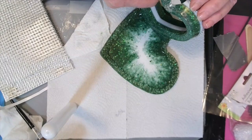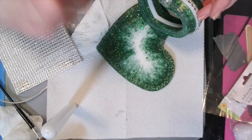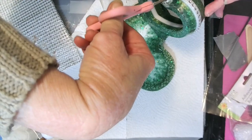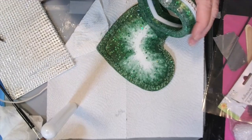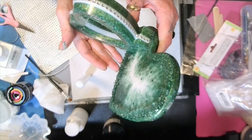I would love to go down in there, but the thing ain't going to go in there if these diamonds are in there. But that sure would be pretty, wouldn't it? There we go. I might have to cut a little bit more off of that. But anyway, look at that. Three ships. Now, is that not prettier? Now, let's see what it'll look like right here. We're just going to test it. Just to see.